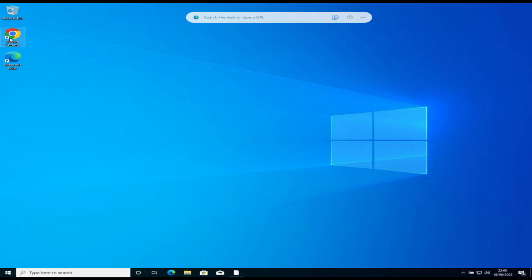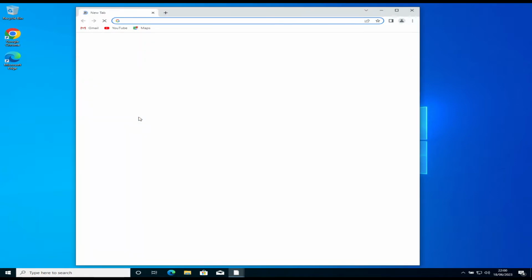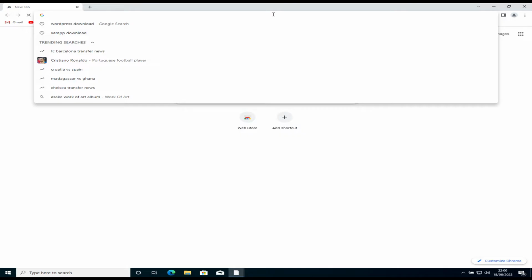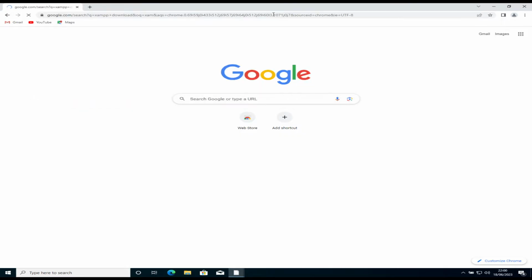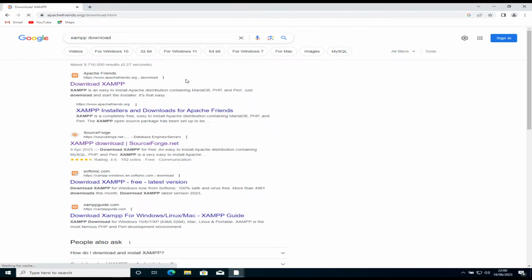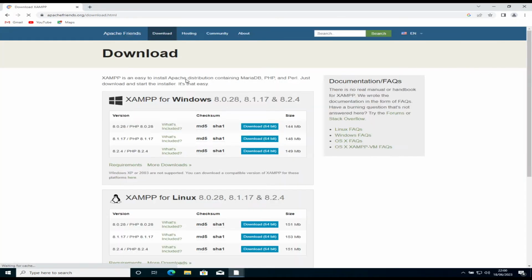So the first thing I will do is to go to our browser. What I would want you to do is to go straight to XAMPP download. In your browser, you just type XAMPP download. It will take you to the first link that you see in here. So you can see download XAMPP. If you recall, I said there are other options too that are available. So you can download the latest version of XAMPP. These are the versions that are available currently. I already have this one downloaded, which is the 8.2.4. You can download any of these, but personally, I prefer you download the latest one.